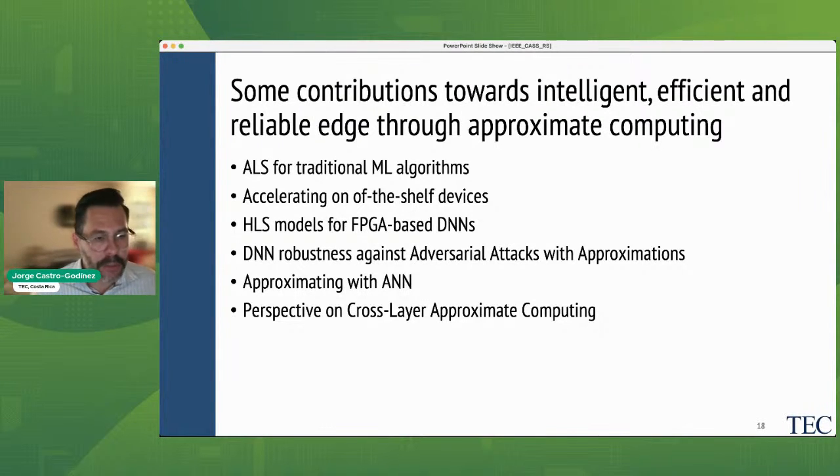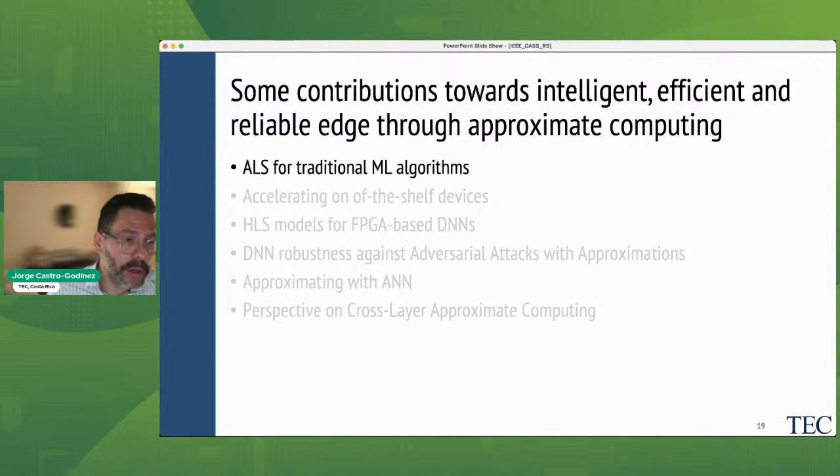And I would like to finish with some perspective that we presented last year at the approximate computing workshop, and by the way, I make a small announcement. I am, together with two very brilliant colleagues from Italy, organizing this year's workshop, which is going to be collocated with ICCAD. But I want to finish by presenting some ideas that I think are still open to the community, to actually enable these different techniques on a larger scale, and especially thinking about this type of application on the edge.